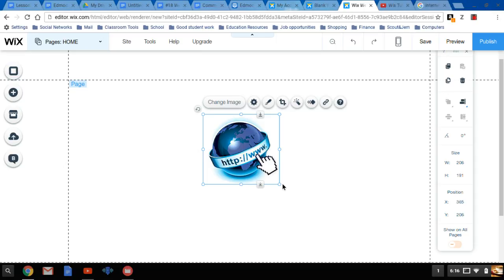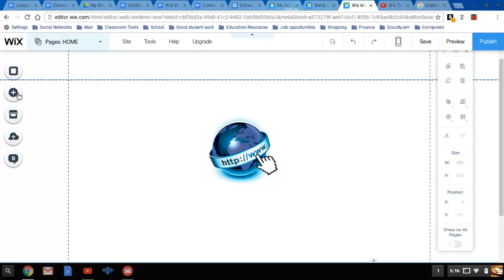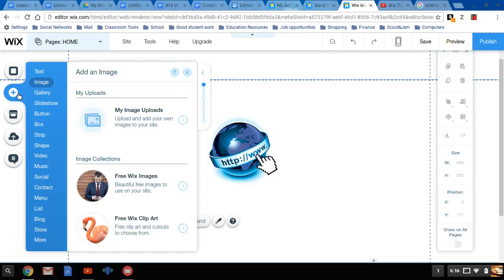But if you add an image to your website, you need to give credit to the website from where you borrowed it. What I always tell students to do is, at the bottom of your page, add some kind of section where you give credit to your image owners. We can't find their name, but we can find the web page that it came from. So that's what I suggest.